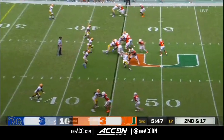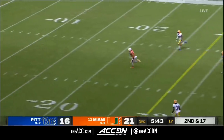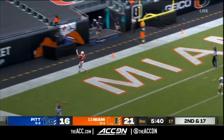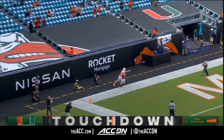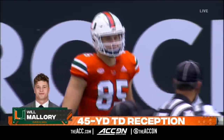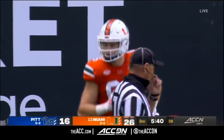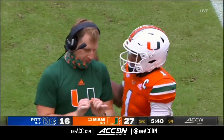A lot of guys make an impact defensively for Pitt. Day on Hayes is one of them — true freshman over the top. Again, the tight end Mallory will have an easy lane into the end zone. Well, if it's working, might as well go back for it — we saw the same exact play from Miami on the first touchdown. It was Cameron Harris who snuck out of the backfield. This time it was their big tight end, Will Mallory.